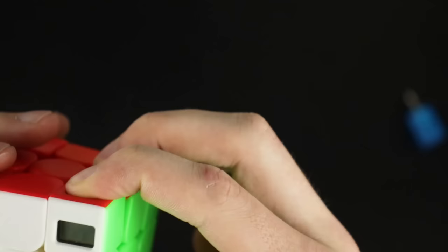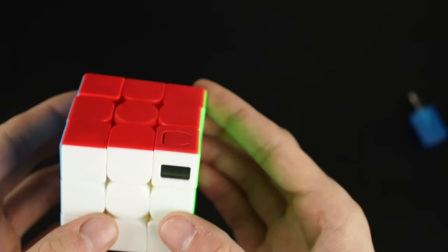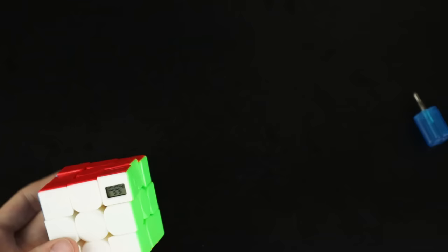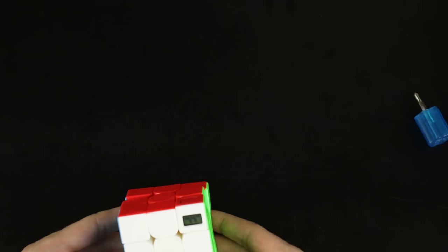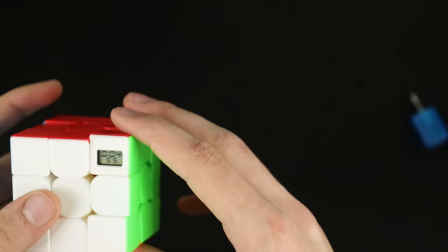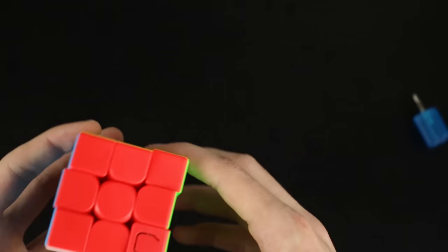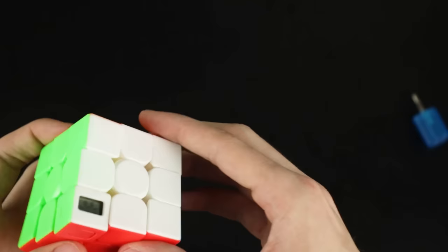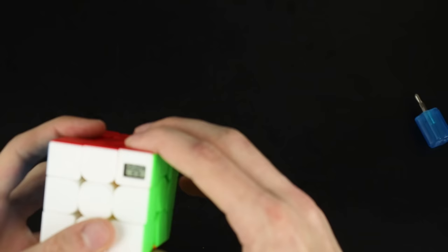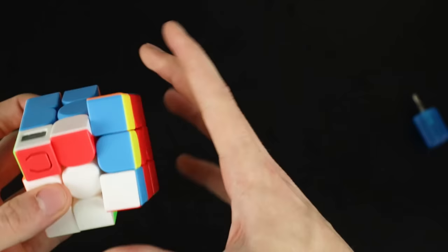I press the button and you have to hold it down for a while. You hold it, then when you let go you're solving, and then I press it again when done. Contrary to what I originally believed, I thought that once you solved it, it would automatically stop — apparently that's not the case, which makes sense for the price. You'd always need to finish with a specific face orientation ready to press the button. But still a really cool concept — the cube is a Meilong so it turns awesomely. Cool puzzle: 90% setup, 10% fun.